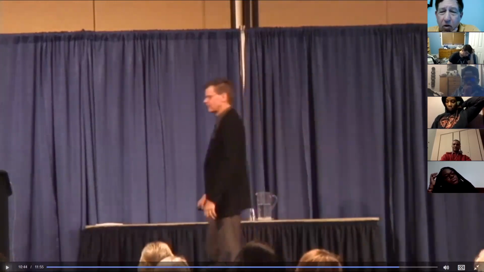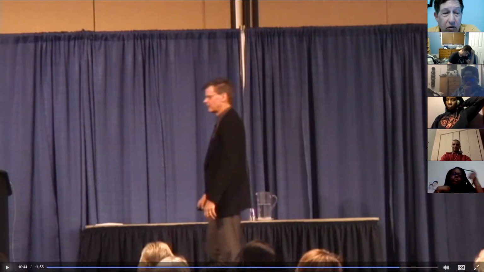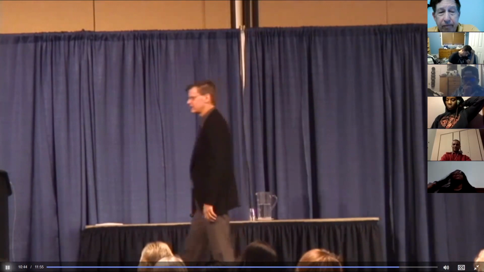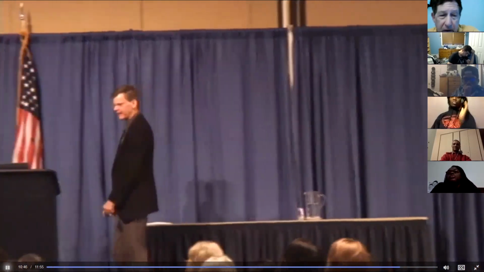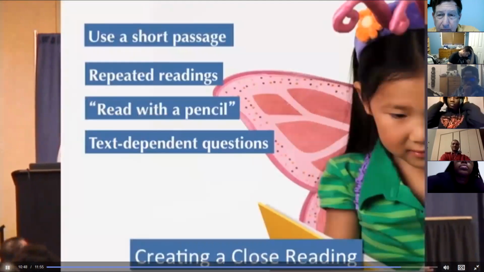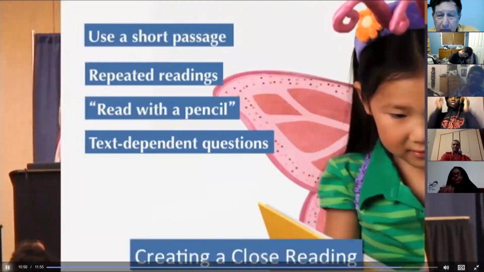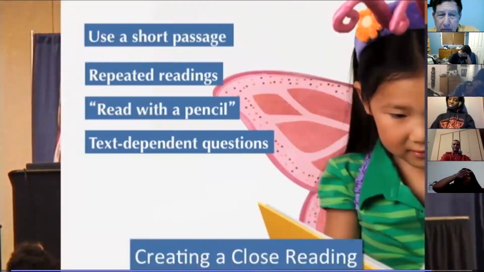And I know a lot of you are upper level high school teachers, and you know that the main focus is passing Regents exams and stuff like that. And boy, are they always looking for students to be able to cite evidence. So this is a great strategy for that, teaching kids annotation. The next factor of close reading is called text-dependent questions. We're going to give more examples of this.